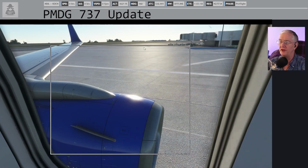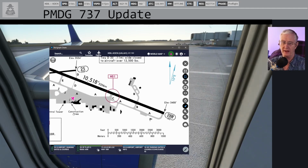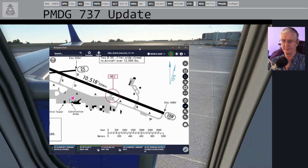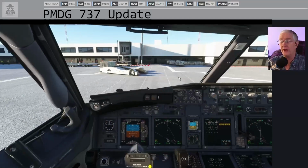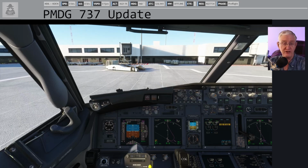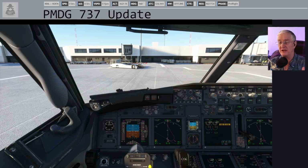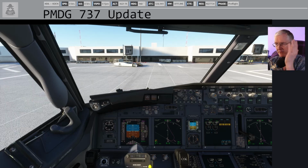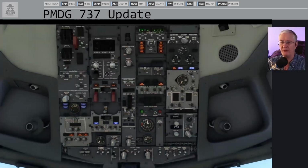One of the things that I do is even if I know the airport that I'm going to be at, I will almost always make sure that I've got moving maps set up someplace just to help me out. It's particularly helpful when you're on VATSIM and you're starting to get a little overworked. You do reach a point on VATSIM and these complex airplanes where you will get oversaturated with tasks. So being able to have that visual, yes, I'm right where I'm supposed to be, gives you a little bit of peace of mind and keeps you where you're supposed to be.